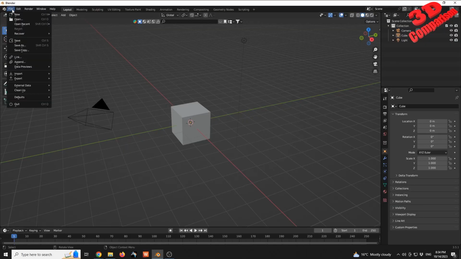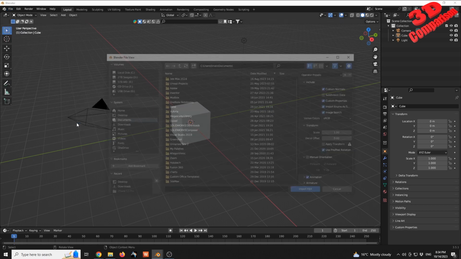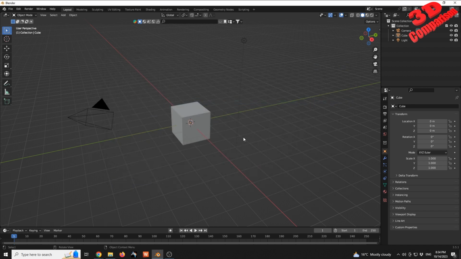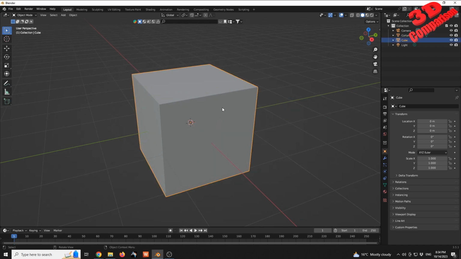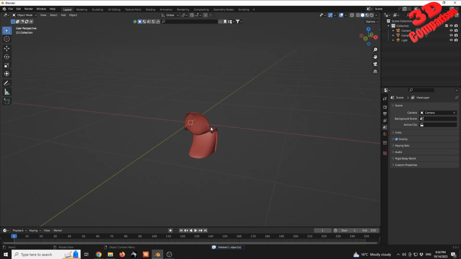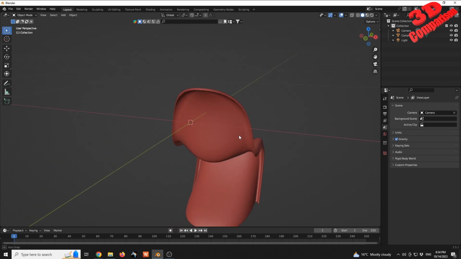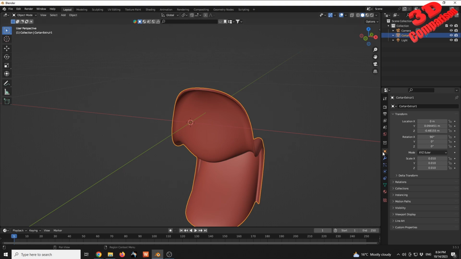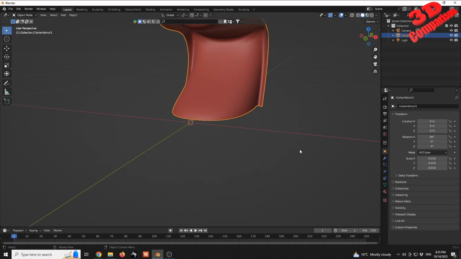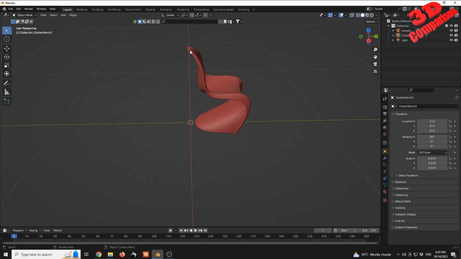I'm going to import the same object, so I'll go to File, Import. I know that the model is an FBX file, and I will select it from the desktop. I will delete the default cube. We're gonna see that by default this chair was created in a CAD software, so it is not properly positioned over here. So I'm just gonna select it, and within the object properties I will zero out the location for all the axes, and we're gonna have the chair positioned like this.